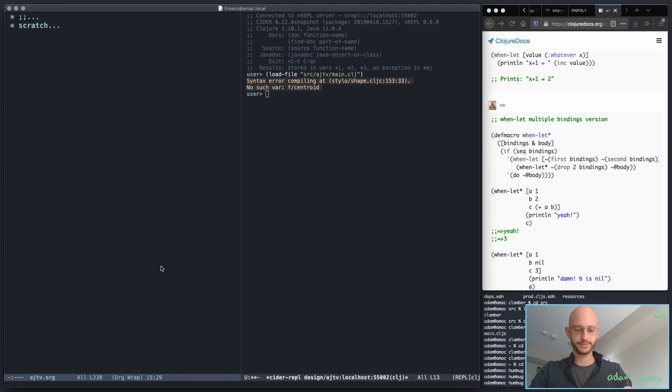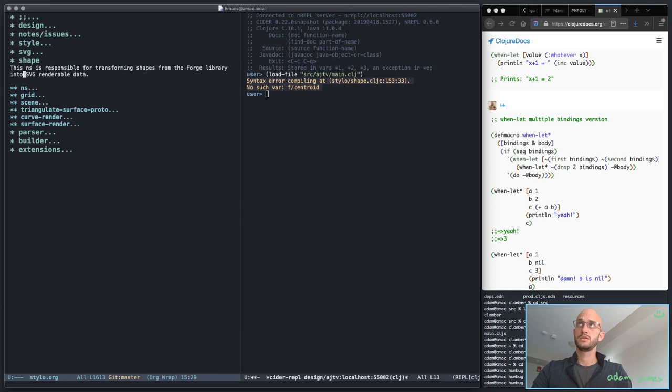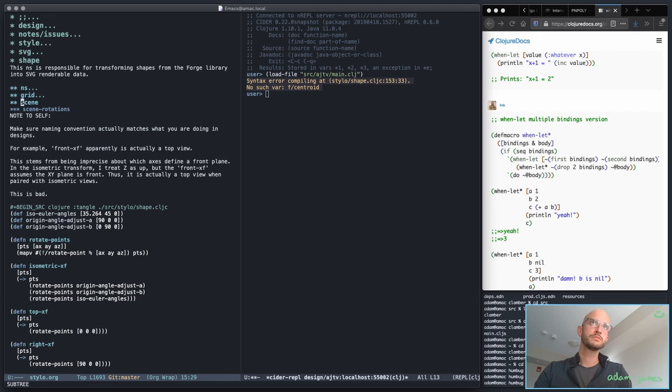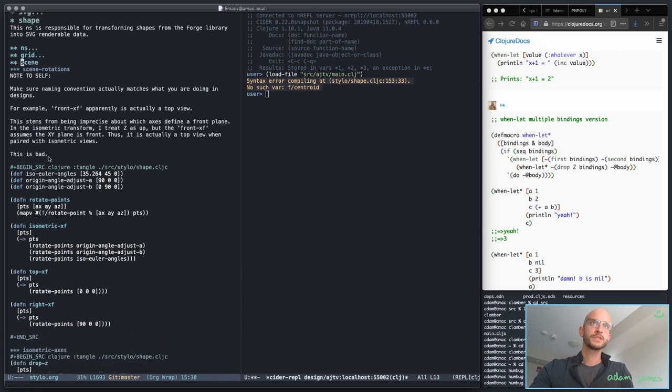Okay, well, now I have to go. Okay, that's in shape. So that function is somewhere here.